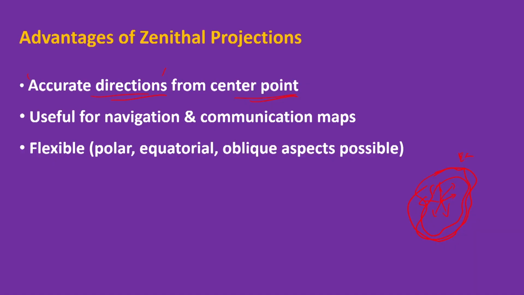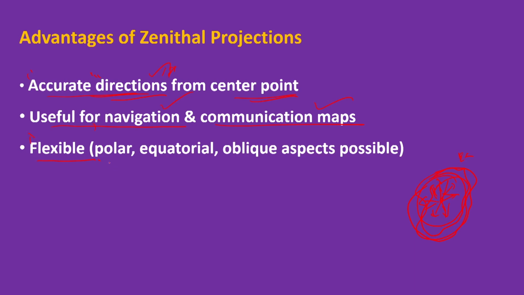Selecting the center point is a matter of importance. Working with direction, you have to choose the center point. Close to that center point, we can have a more accurate result. Useful for navigation and communication maps. When direction comes into the picture, always navigation and communication maps, we can use it very effectively, and it is flexible.